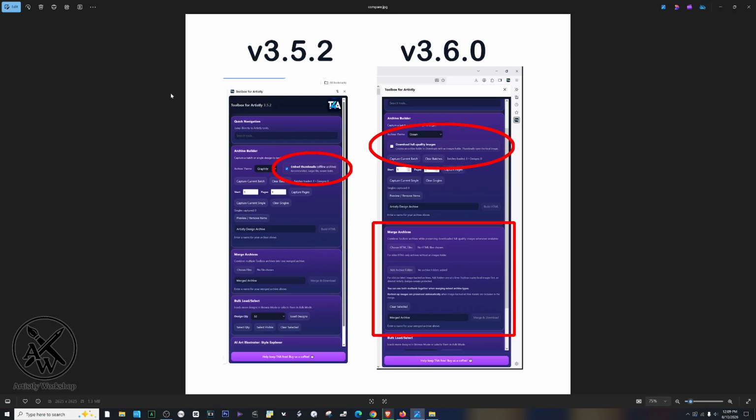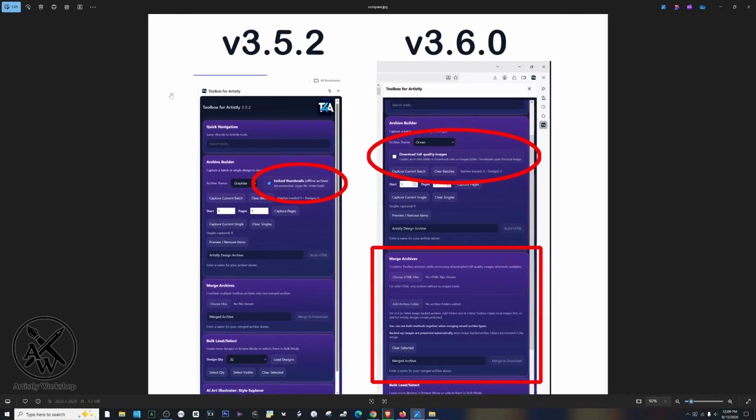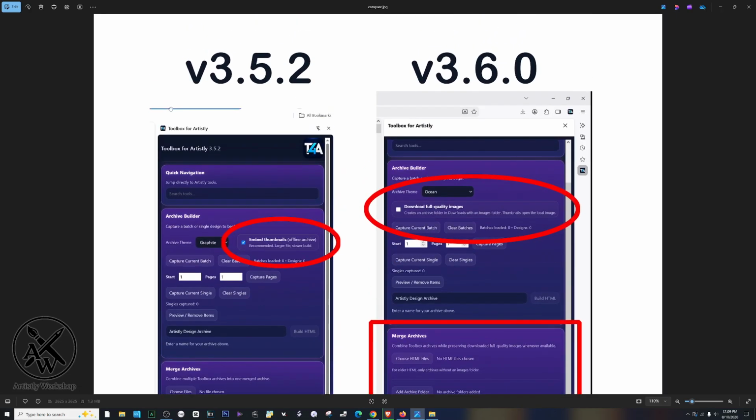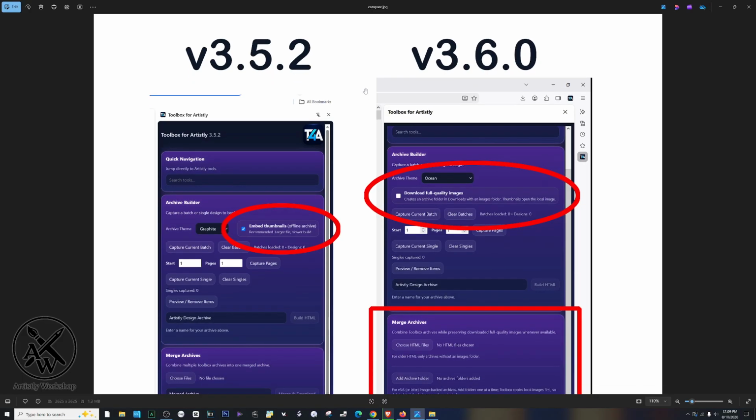In this screenshot, you can see that we're comparing the current version that's out there now, 3.52, with the new version that's already been submitted to the stores and should be live any day. Actually, if you do use Firefox and use Toolbox for Artistly with Firefox, it's live already with 3.6.0.